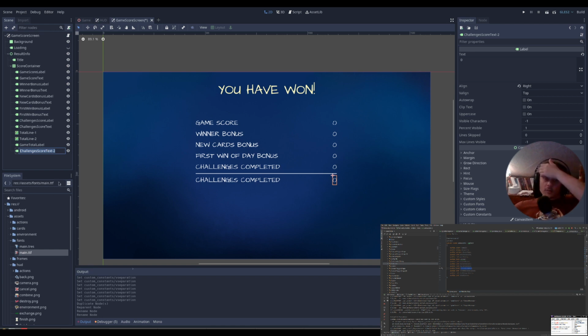Okay, so I'm trying to figure out how I want to show the previous score, the score which the user already had before the game. If I want to add it before this line here, like a previous score, or do total game and then previous score and then total score or something like that.